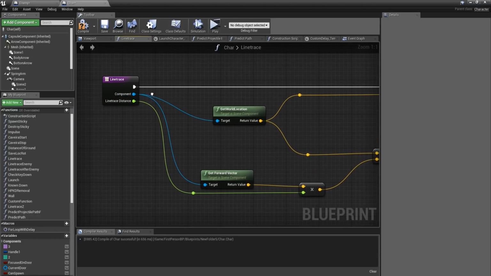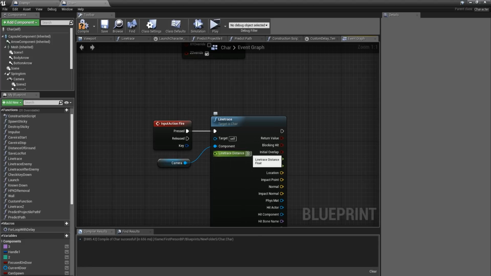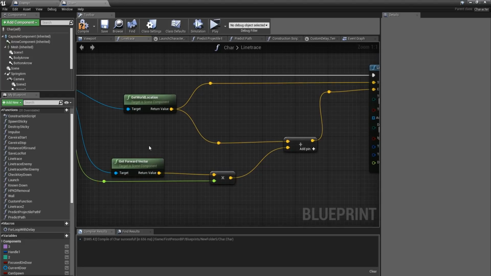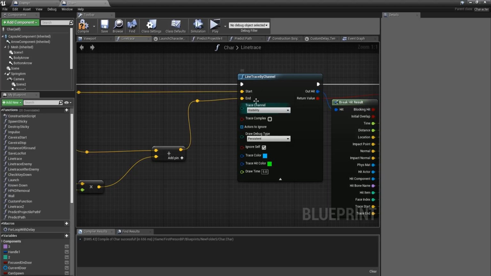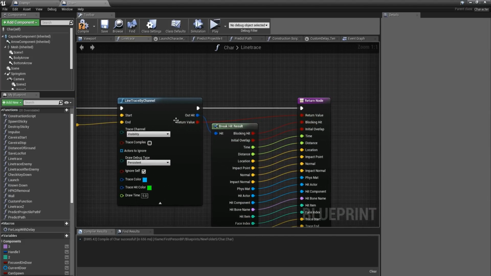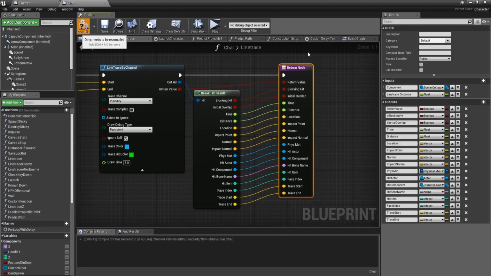Then from the camera, I'm going to get the forward vector, going to multiply it with a float, and the float for me is going to be a really big one, so let's say 10,000. Right, back into our function, going to multiply the forward vector with this float, then I'm going to add the world location and the forward vector, and I'm going to plug that in the end. And then I'm just going to get a return node, and every variable is going to be an output.